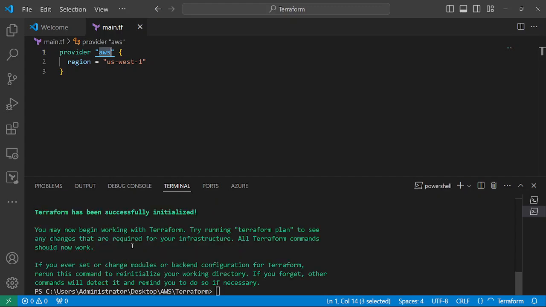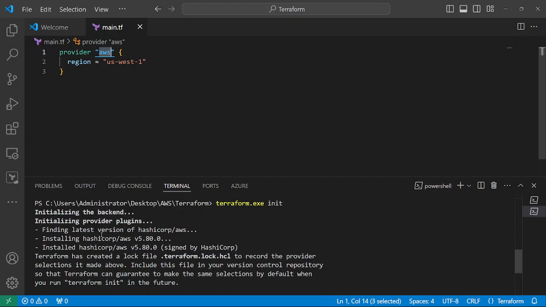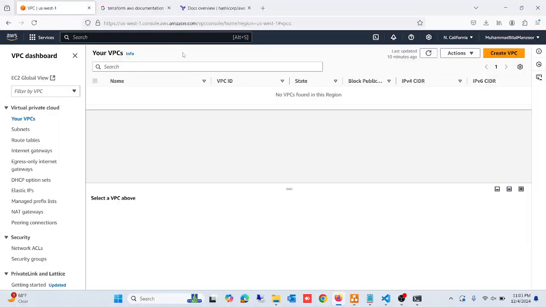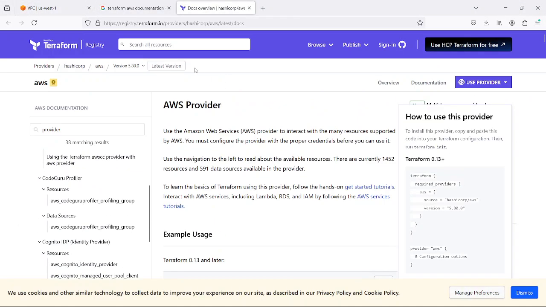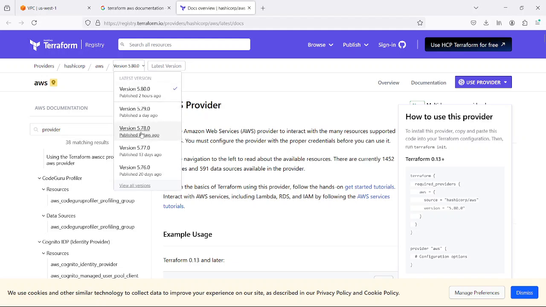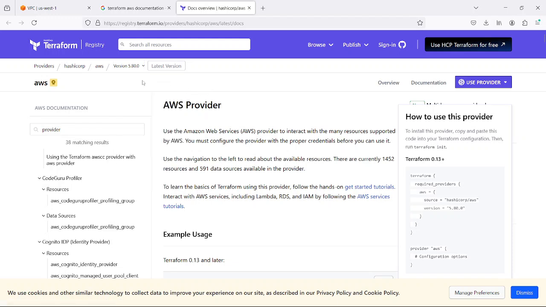Terraform engine is already installed, but after reading this file, the HashiCorp latest version 5.80 is installed. And if I go to this documentation, you can see here on the top the AWS version 5.80. The older versions are also available, but it pulled down the latest version of AWS Terraform.